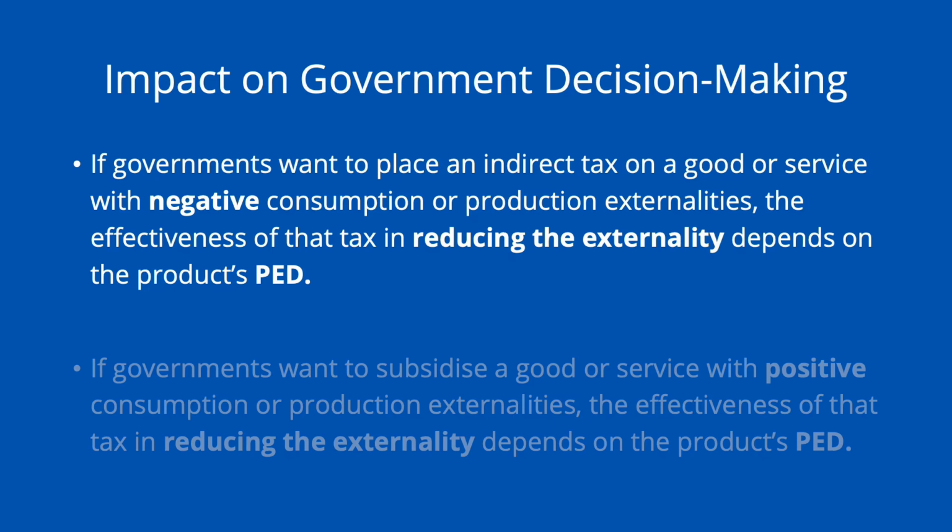Finally, price elasticity of demand can have an impact on government's decision making. For example, if a government wants to tax a good or service with negative externalities in order to reduce the consumption or production of that good and benefit society as a whole, the effectiveness of that policy move depends on how price elastic the demand for the good in question is.